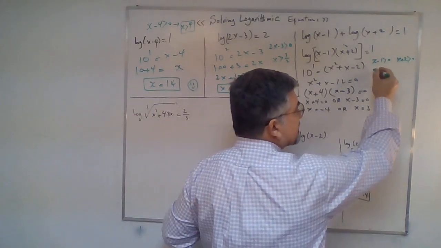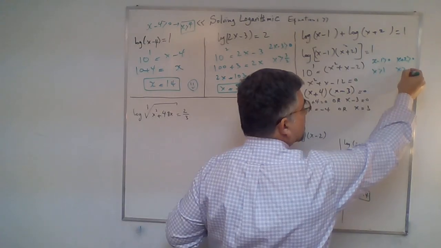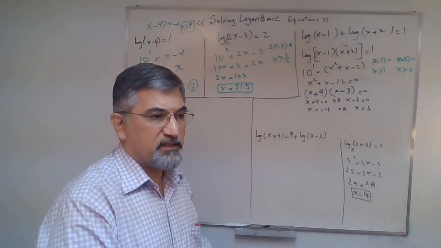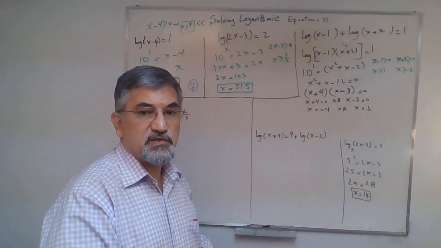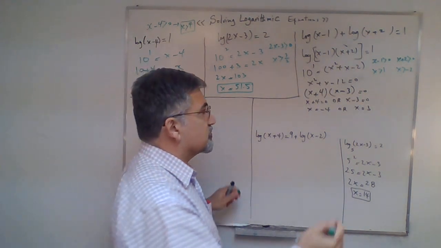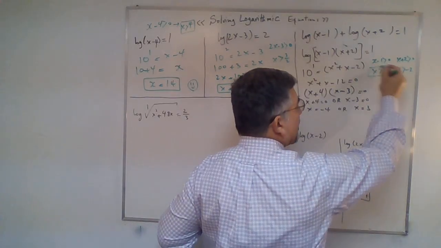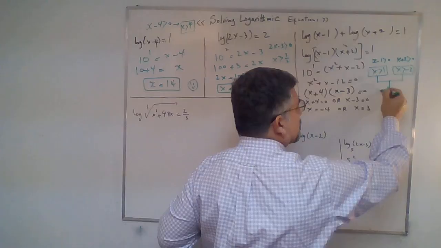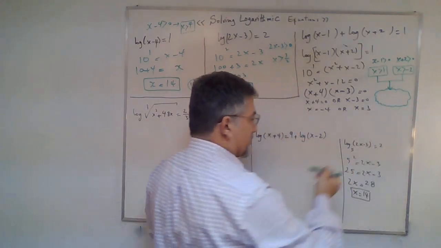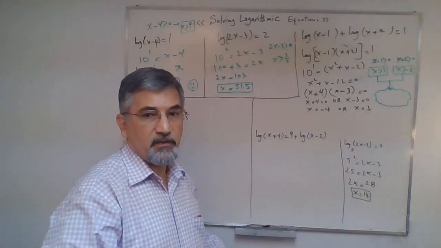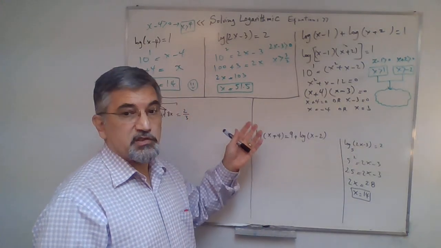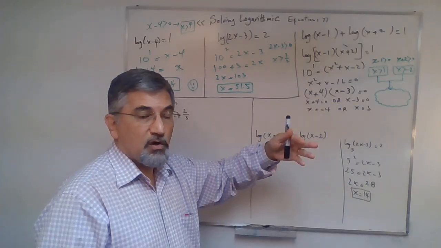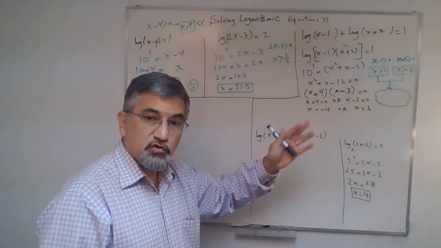So this implies that x has to be greater than 1 and x has to be greater than negative 2. So these two conditions must be satisfied, and not separately. Simultaneously, they have to be satisfied. So basically, from this condition and that condition or restriction, we have to come up with a common restriction here. If x is greater than 1, as it's supposed to be in order for the first logarithm to be defined, and the other one says x has to be greater than negative 2, well, what is the conclusion here? What's the common ground here?